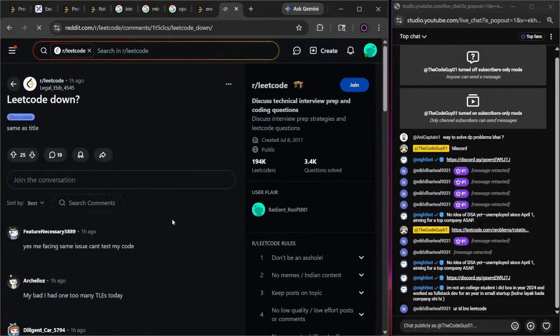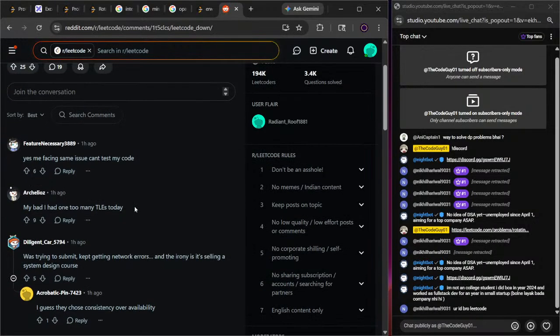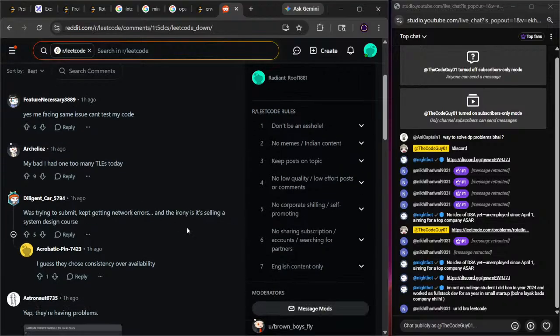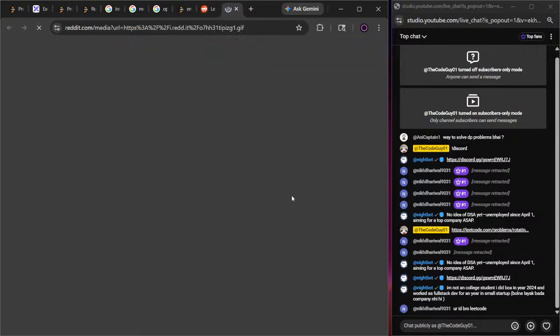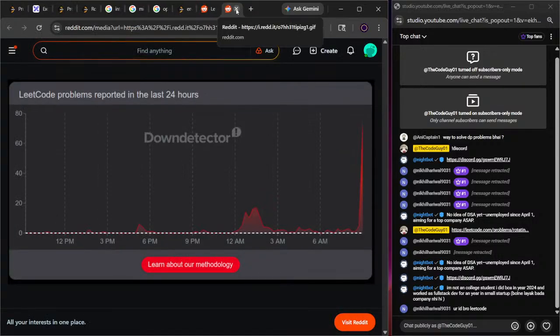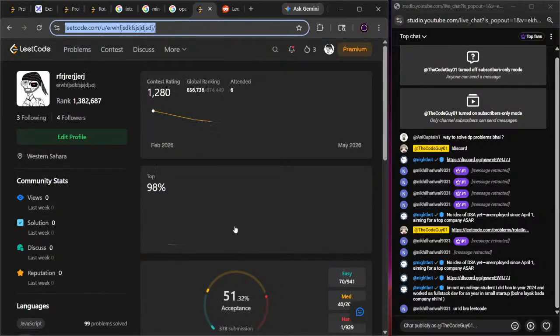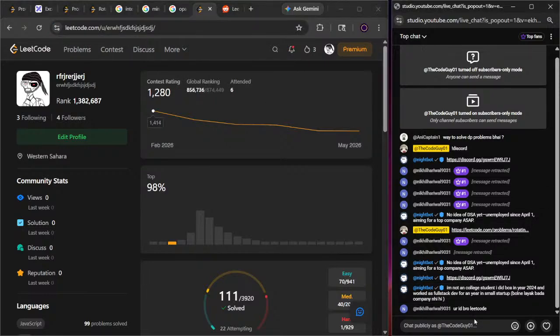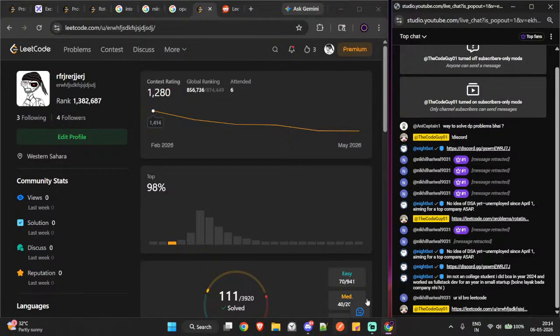So what are we going to do right now? Yes, facing the same issues, can't test my code. My bad, I had one too many clearly today. Was trying to submit. I think there is too much load on this server, I guess. They should have been implementing load balancers. This shouldn't be an issue since this is a big company. Oh, this is an ID. Why do you need my ID, bro? Why are you so obsessed with my ID? There's nothing in my ID.